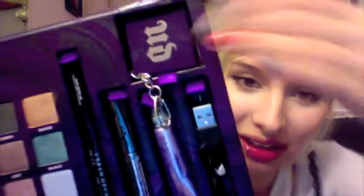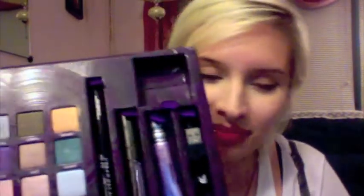And then you pull out this tray, which takes a bit of muscle — it's really stuck in there. And there's the palette and products. So here are the cords: they have a USB one and just a plain auxiliary cord for your phone or iPod to plug into the speaker. Here's the little speaker — pretty small, keychain-sized. I haven't tried it out yet, but we'll see how well it works. There is a mini primer potion, and I'm loving that it's in the tube instead of the regular genie bottle-type packaging, because you'll probably get a lot more product out of this one.